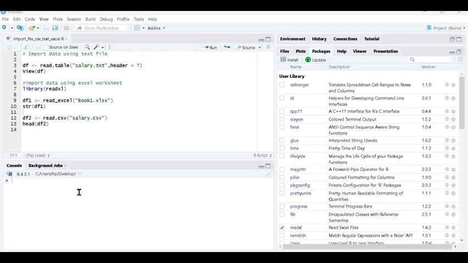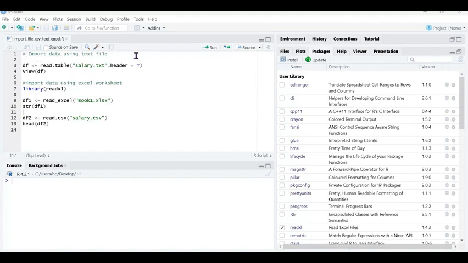Hello everyone. In our series, the next topic is how to import the data. We can import the data in different types, like text. We can use the text file, and we can use the CSV file. We can use the Excel file. We can use JSON file and SPSS also. There are mainly three types which are mostly used in our program. So today I am telling you about how to import the data.